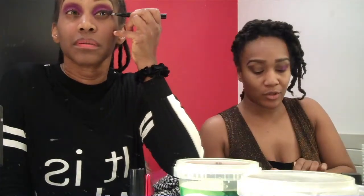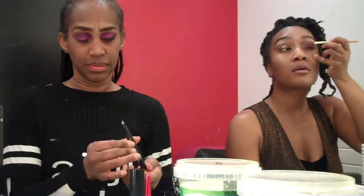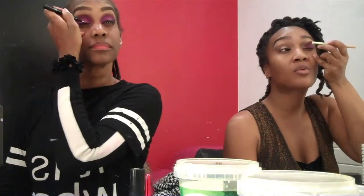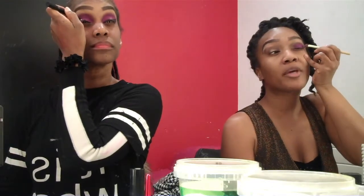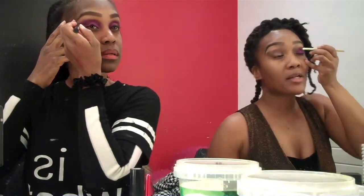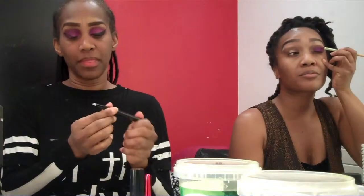Now, you guys, look at how this purple is showing up on me. See that? So you have to know your shades. You have to know what you're capable of, what works for you. Sometimes when you go to the drugstore, you can't test the products. You've got to buy it and waste your money and see what works and what doesn't. But if you can test the product, you test it right on the inside of your arm, closest to your face, and you can see what works.